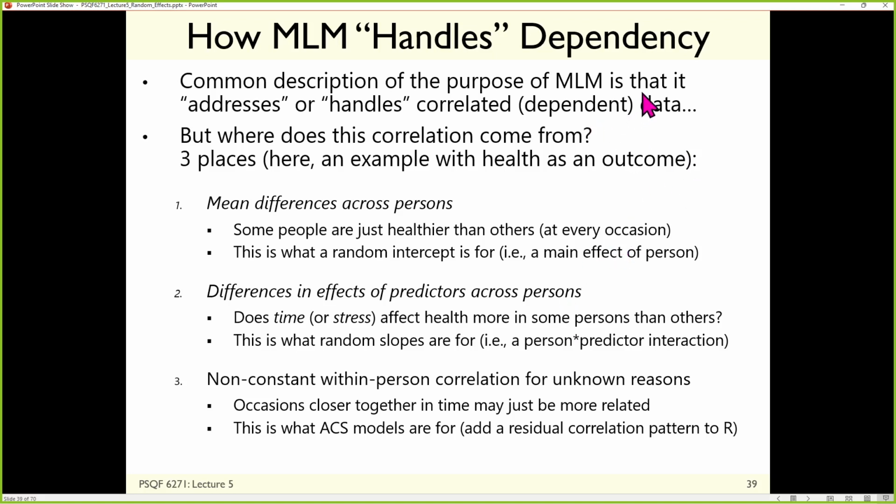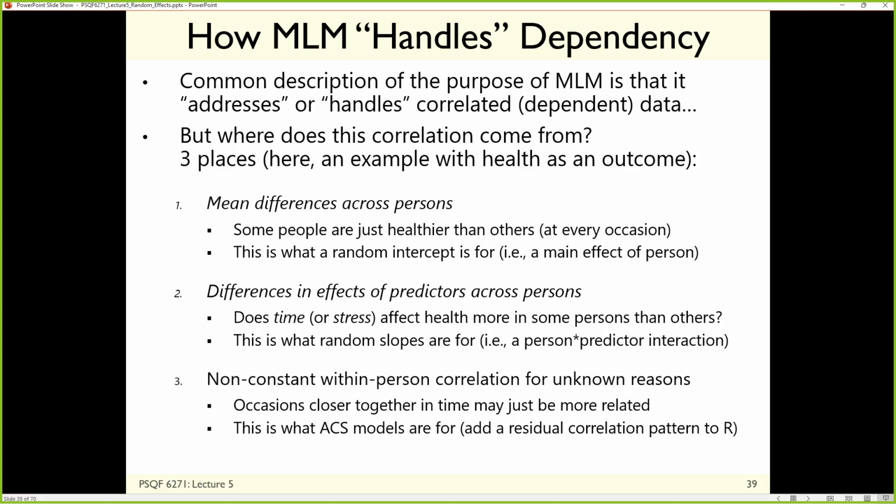Moving along then, saying the idea of dependency a different way. When you see people describe the benefits of using multi-level modeling in particular, one of the phrases you'll see is that multi-level models handle dependency. Handle is a word that people use when they don't actually know what they're talking about and they just want to wave their hands. It's true. Full information maximum likelihood handles missing data. How? Handles it.